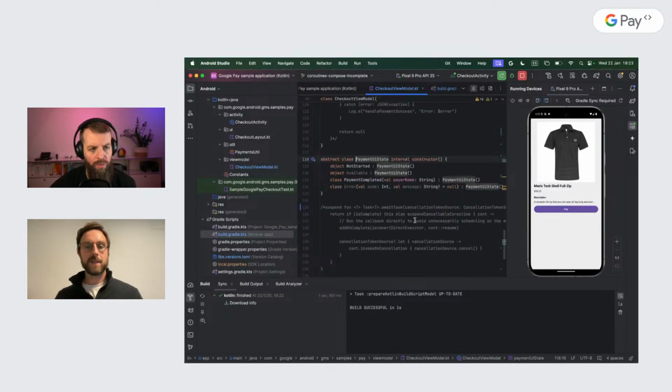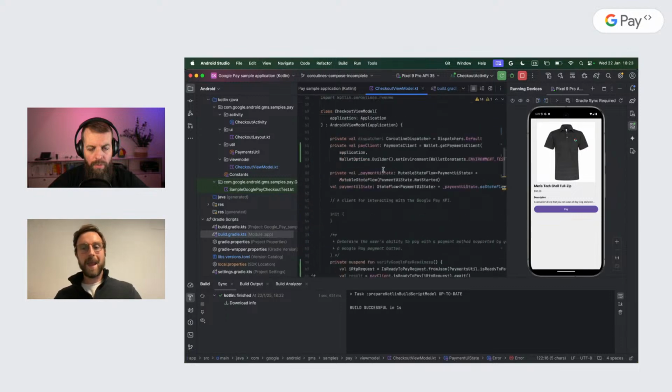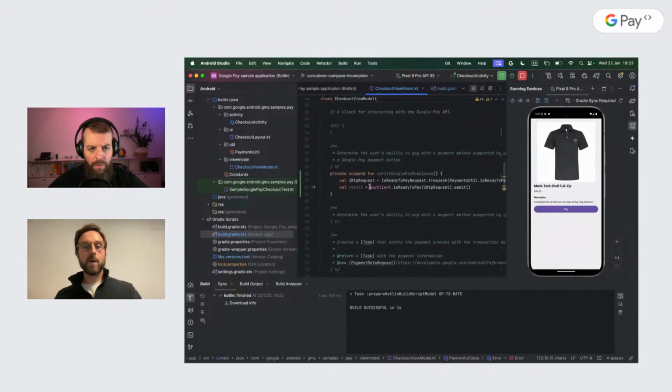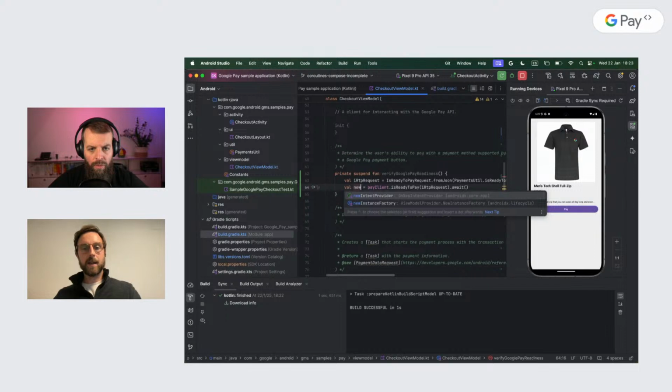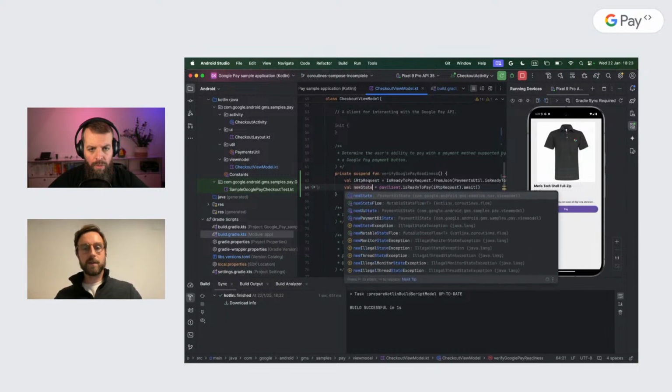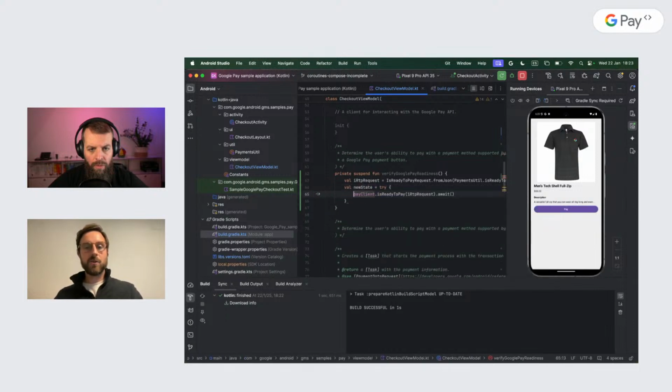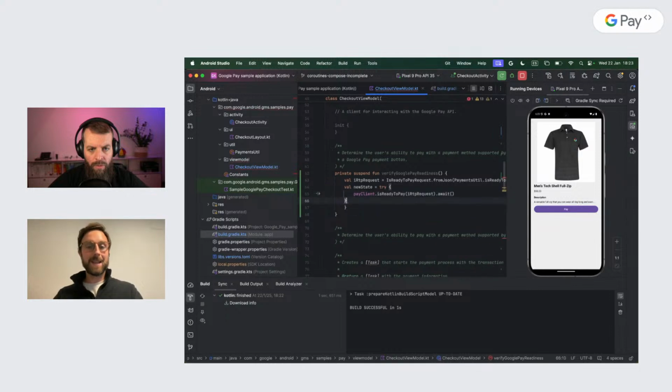So this payment UI state, just to go quickly through it, has a few states that refer to the payment flow. That is, the payment hasn't started, Google Pay is available, as you can see in the second line, payment is completed, or there was an error. So based on the result of the is ready to pay call, we're going to create a new state. And we're going to try this call because, again, this could fail with an API exception.